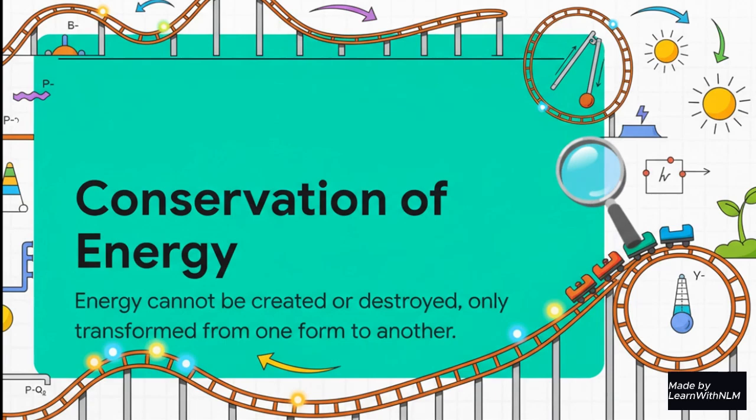This leads us to what is, no exaggeration, one of the most unbreakable laws in the entire universe, the law of conservation of energy. It says that energy can't be created out of thin air and it can't be destroyed. The total amount of energy in a closed system is always the same. It can only be transformed from one type to another. And the best place to see this in action is on a roller coaster.